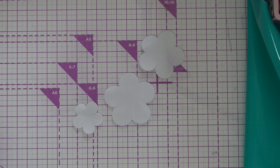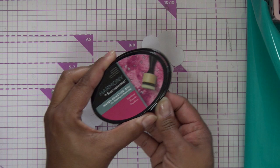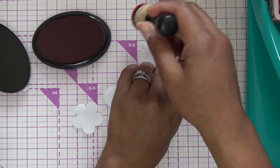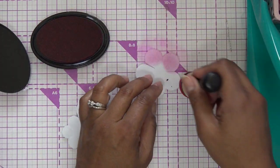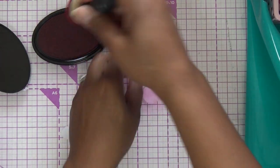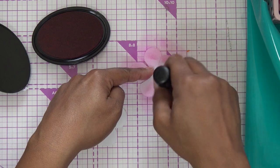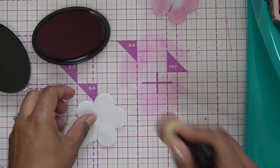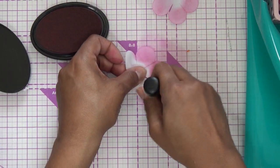And I want them pretty bright, so I'm going to grab this. And I guess my water reactive dye, just because I have a ton of those already open, in fuchsia. And I'm going to stick to really making the edges more pink. I might leave the middle a little bit white because geraniums are kind of like that. Sometimes they have a little white in the middle. I guess I'm going to turn it over and do the same thing on both sides because I don't know what's going to end up happening once it curls. And I would like it a lot brighter than that, but this is as pink as I'm getting them right now. You can add more.